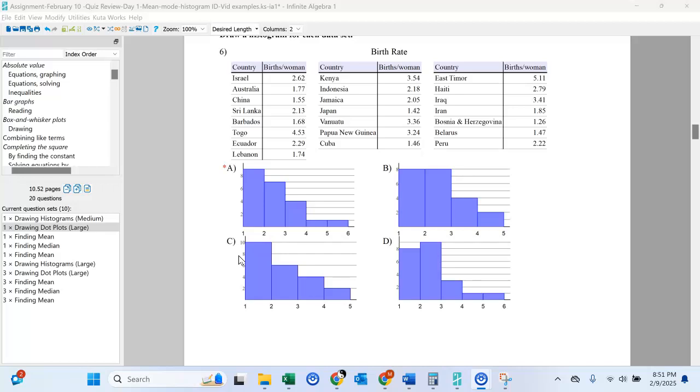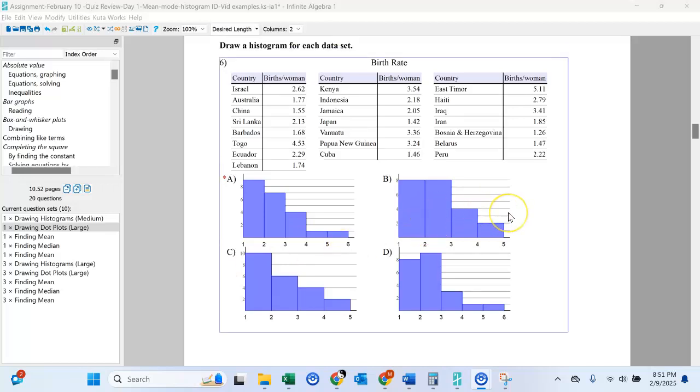Let's see what else. Draw a histogram. Okay, now we're in repeat mode. Here, this is not interesting because we don't get specific numbers, but we get decimals. So if you look at a histogram, 1 to 2 means from 1 to 1.999 if you're doing decimals. So anything between 1 and 2, but got to be less than 2, would work. So then we could go about and say, okay, well, how many numbers are between 1 and 2? There are 9 according to this. So we'd sit and count all the numbers between 1 and 1.99 and see which one gave us the correct answer.